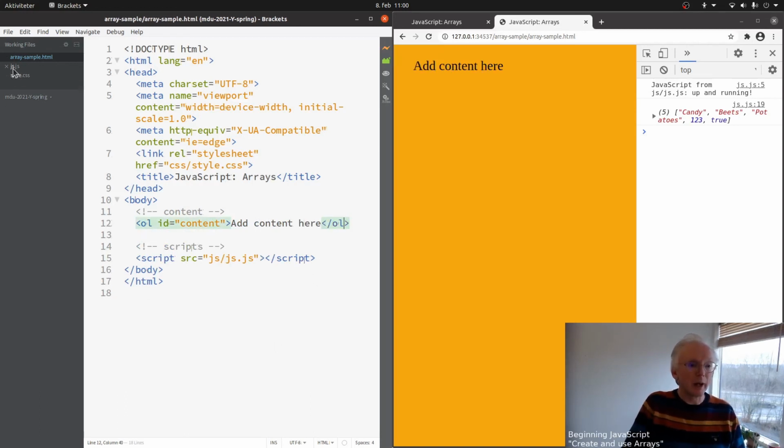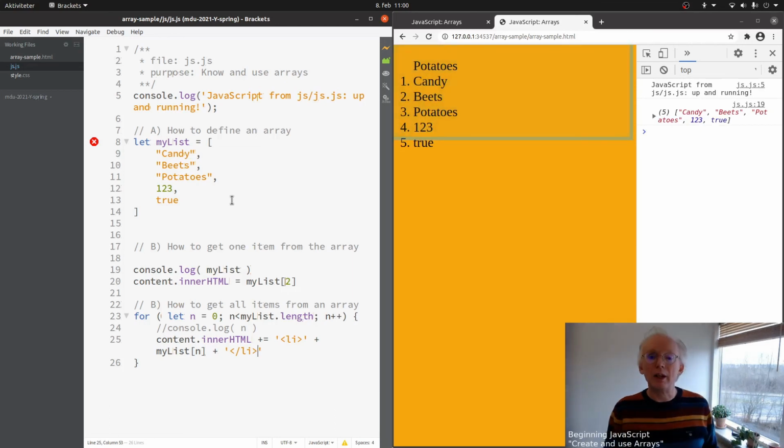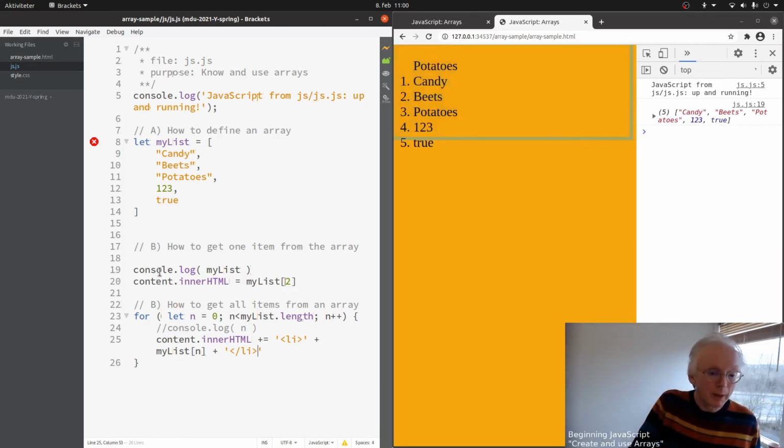Okay, now we can go back here, and then we should add a little bit of HTML. So you could say we want to add an li tag. And in JavaScript, we glue strings together with a plus. So we'll do that. And just to get a well-formed code, we can do it like this. Now you see that the list will run. Why is potatoes on the top here?